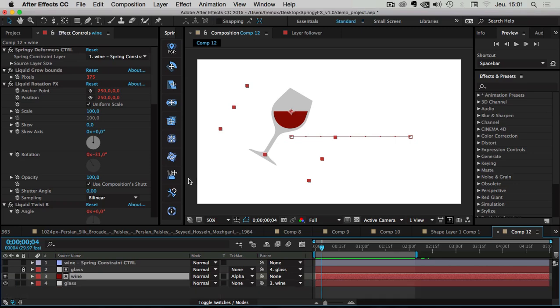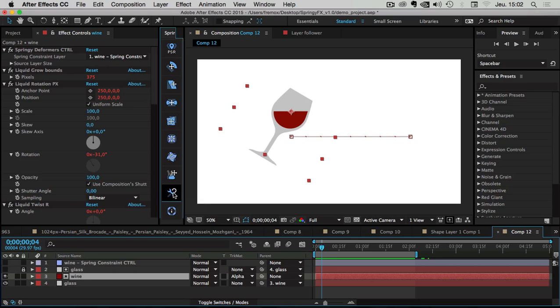So we have almost finished this long video tutorial. Sorry for the long duration, but hey, this is an advanced toolset, so I had to show you all the possibilities. So last but not least, it's the last deformer you'll find in the list, and it's called the custom deformer, the custom effect deformer.